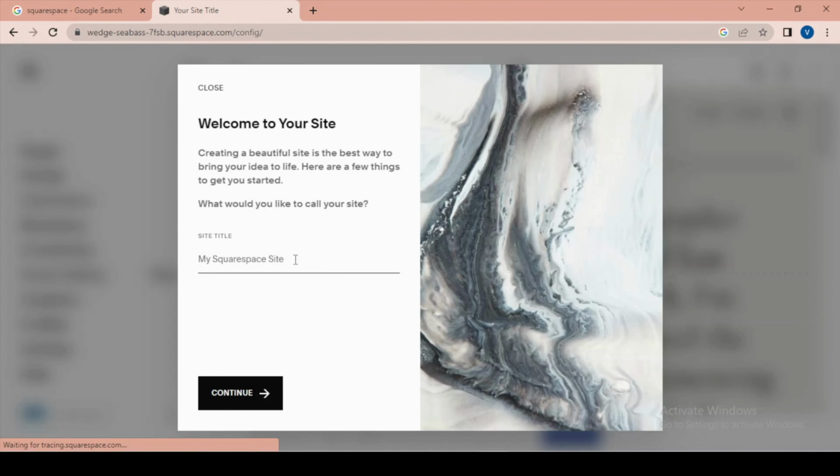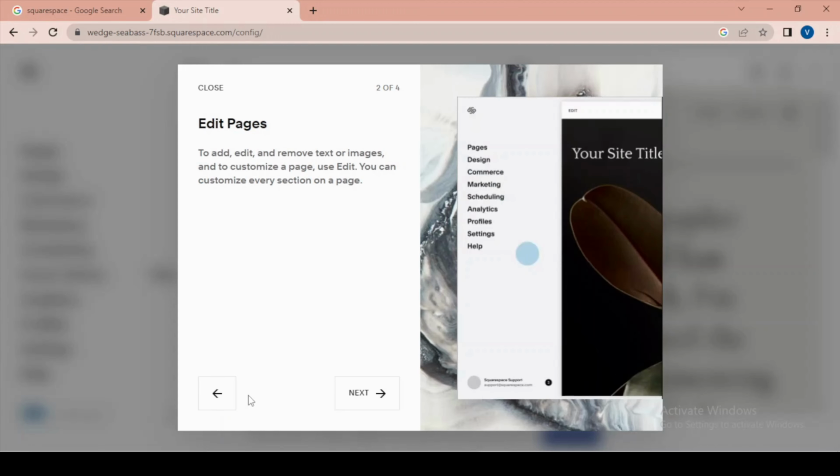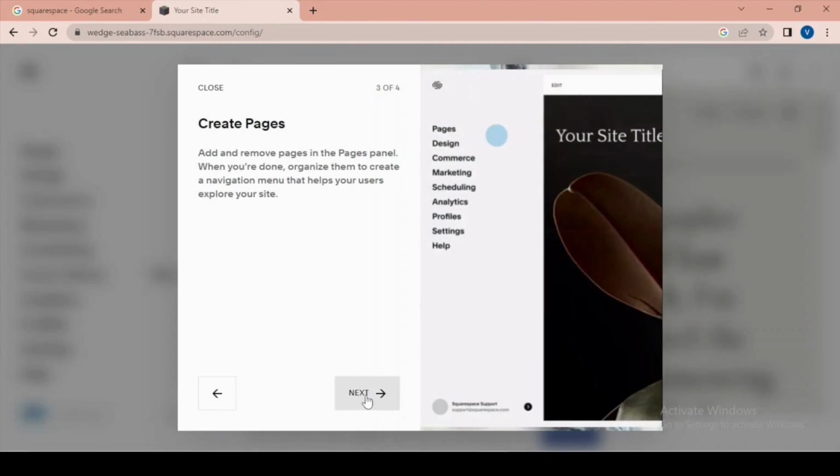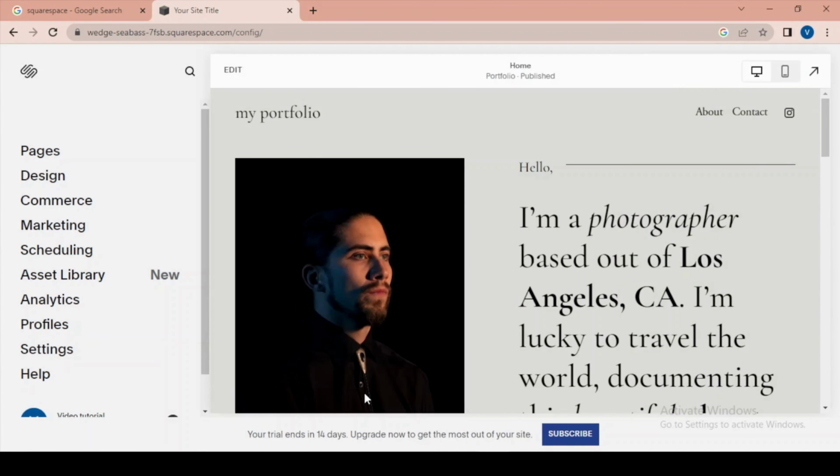Choose your title, anything you want to. I just keep my Squarespace site, my portfolio. Now click on continue, click on next and get started.